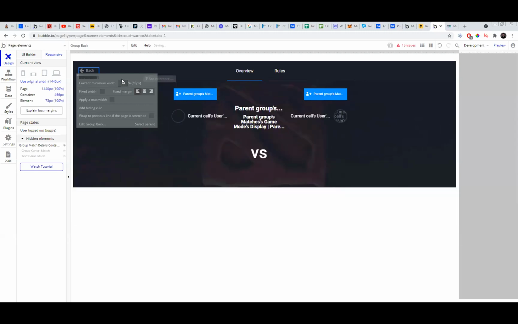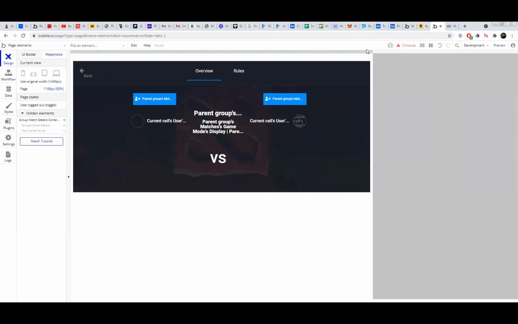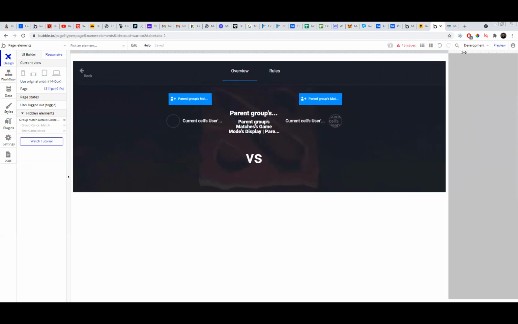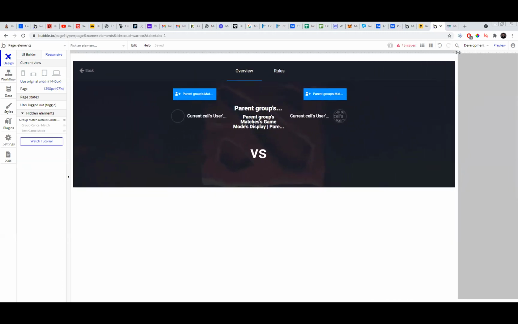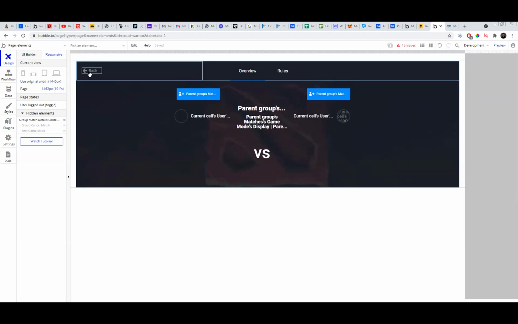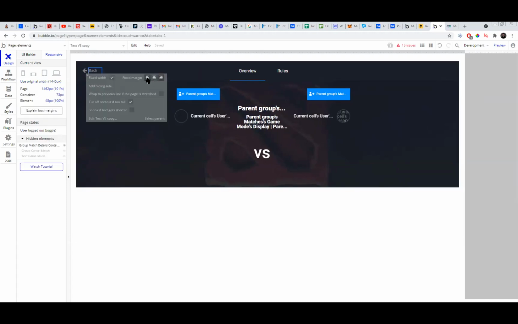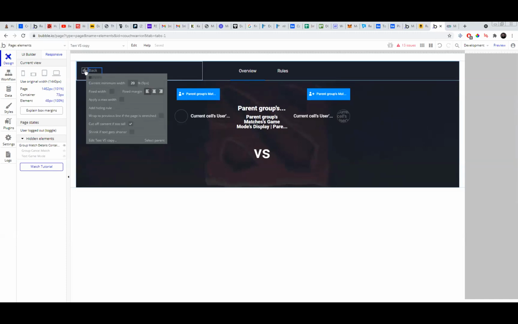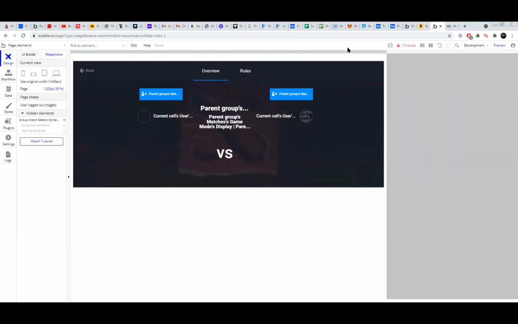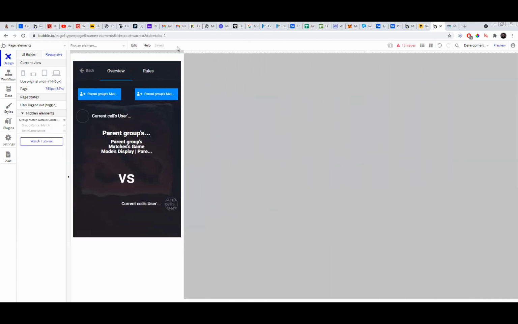Yeah, and now when you do it, it should, as it gets smaller, and then you just have to align them. So chuck them so they're both on the left. And untick fixed width as well. On this one. Yeah. And then it should disappear.